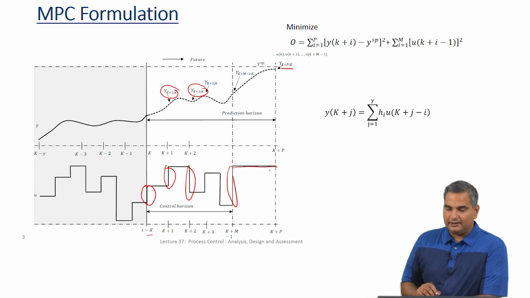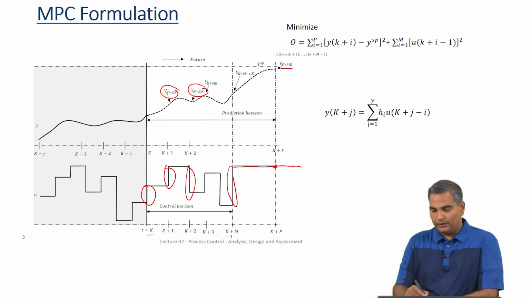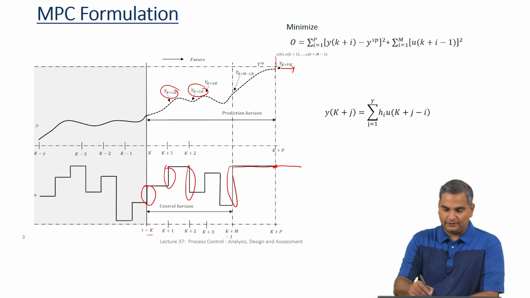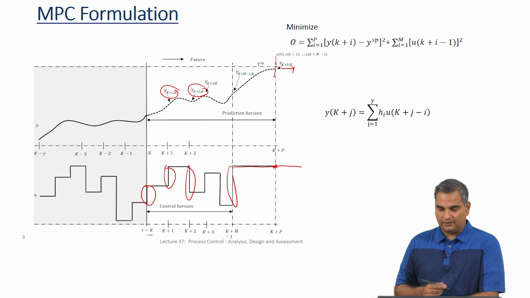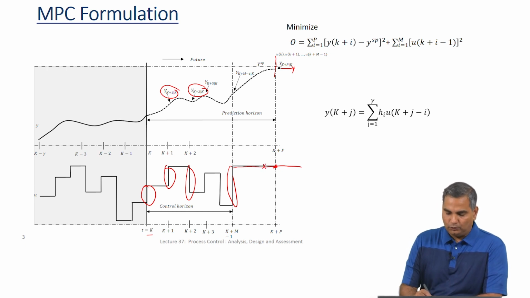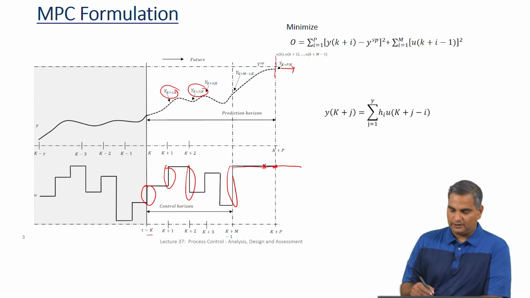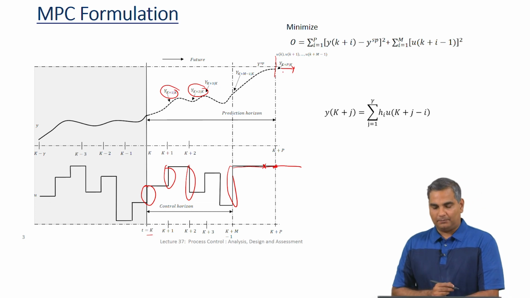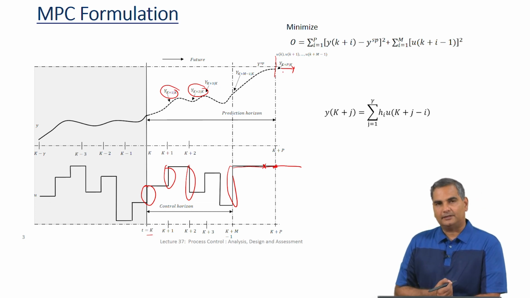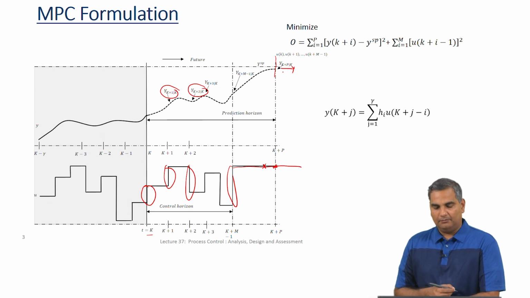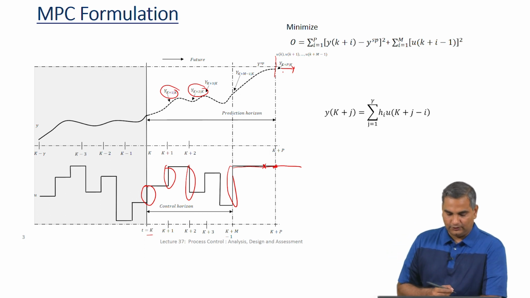And we also said that it does not really make sense to go beyond the prediction horizon, because a change that I make here will only affect an output after this, but our prediction horizon itself stops here. And if you assume the systems are causal, strictly causal, then up to k plus p minus 1 you could have kept making these choices, but we use this as a tuning parameter. Though I could make choices up to k plus p minus 1 to affect all the way up to k plus p of the output, I am going to stop at k plus m minus 1 just as a matter of convenience, and I am going to use this m itself as a tuning parameter in my MPC formulation. So, that is what we decide to do here.